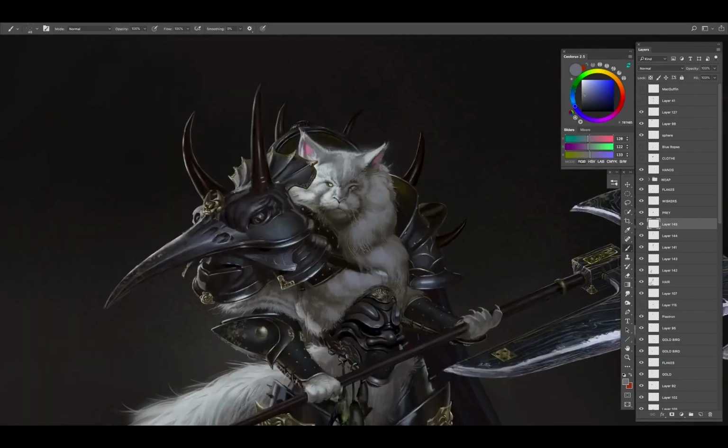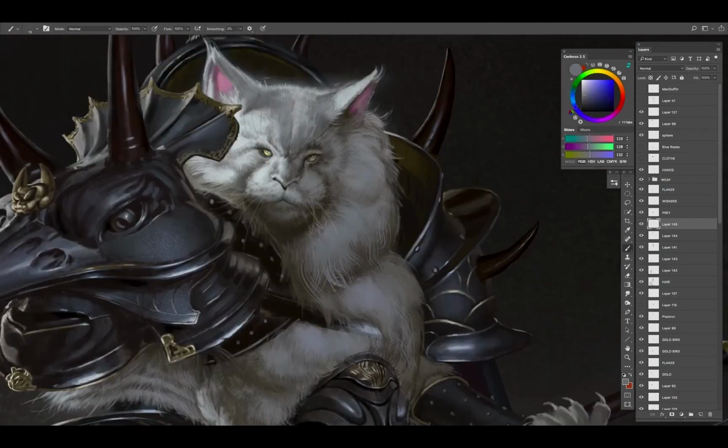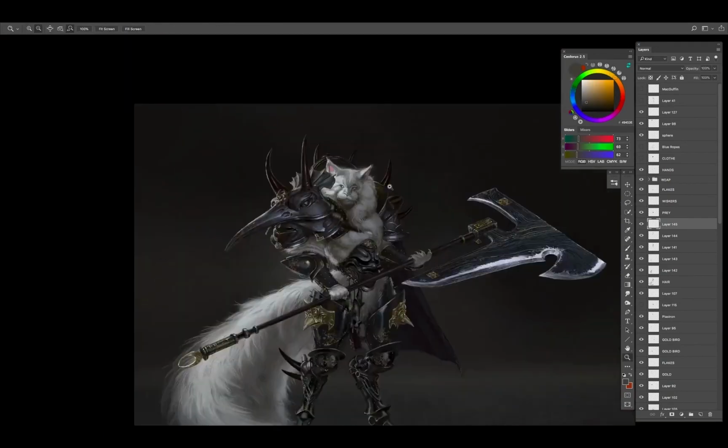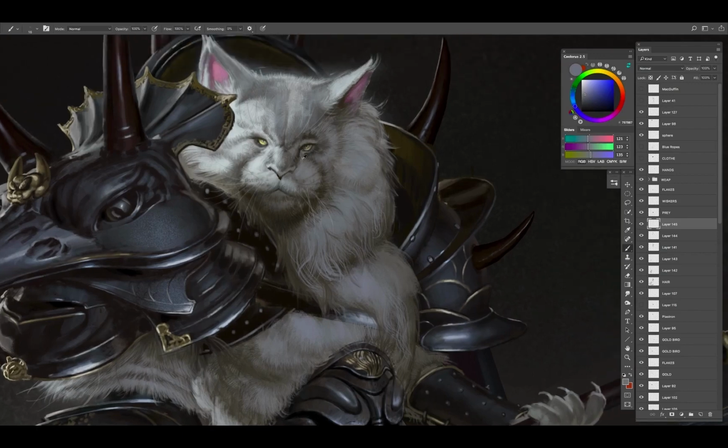And then on top of that, you can see that at the end of certain big strands, it tends to curl in some random ways, and it stands out a little bit, especially on darker value under it. So that's what I'm doing right now. Like I was saying, the fur is mostly soft, and then you have a few key areas that you define, and it creates a very nice illusion. It's all a matter of choosing wisely where you put your detail and where you put the visual interest. So it's a composition issue again. It's a composition problem.